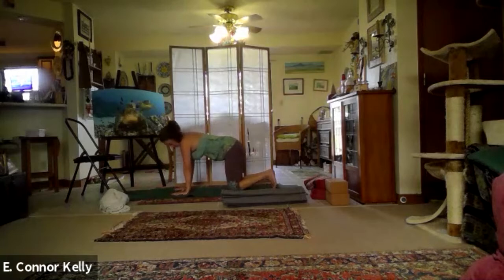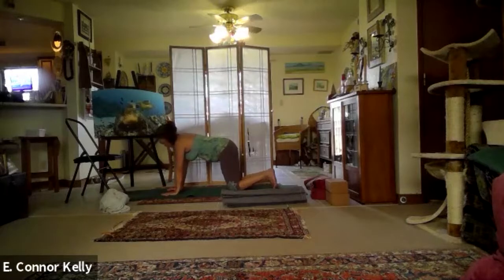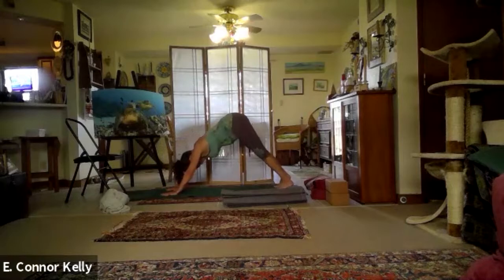So make sure that your hands, your inner elbows face each other, your fingers are spread out. Most of the time, I think our middle finger is forward. Sometimes it's the first finger that's forward. But whatever helps you really press into that first finger knuckle, because that helps engage the inner line of the arm. So if you tuck the toes under, and then come into downward facing.